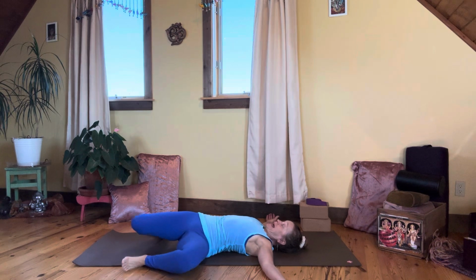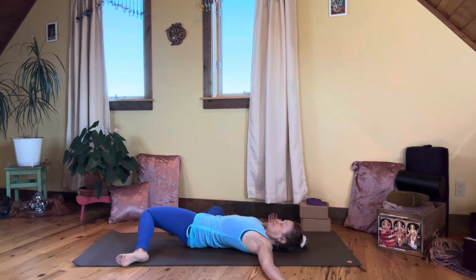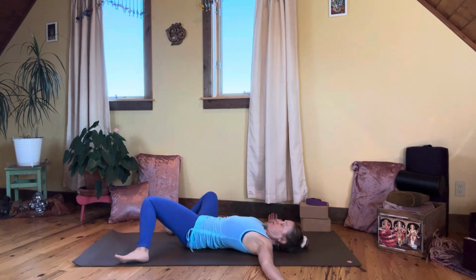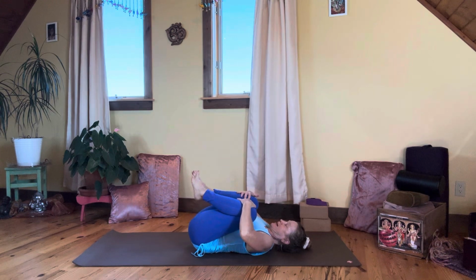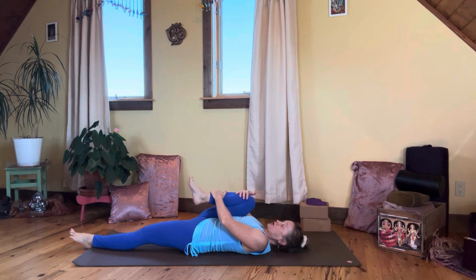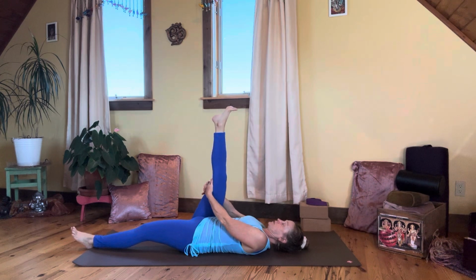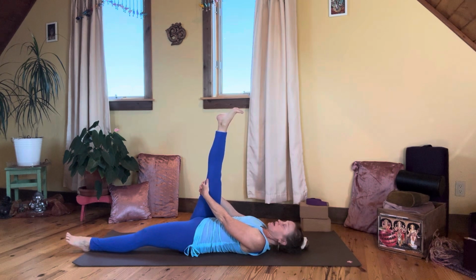Right side, and then we'll come over to the left side. And then slowly make your way back up. Bring your knees into your chest again. And take your right knee into the chest. Stretch your left leg forward and right leg up towards the sky. Press your hands around your belly of the hamstring.